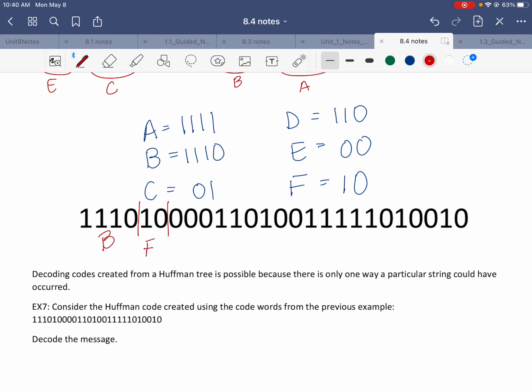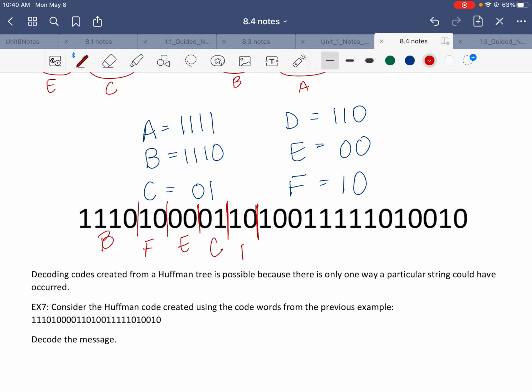I have a 0, 0, so that would be E. I have a 0, 1, that would be C. And then 1, 0, so that would be F. Another 1, 0, that's F. And then 0, 1 would be C. And then I have 4 ones in a row, that would give us A. 0, 1 would give us C. 0, 0 would give us E. And then 1, 0 would give us F. So that's how we would go ahead and decode.